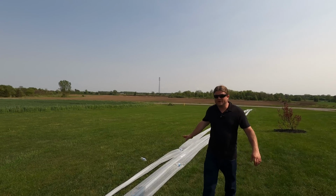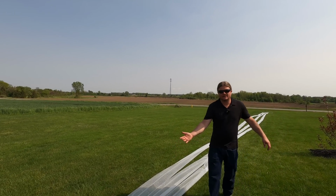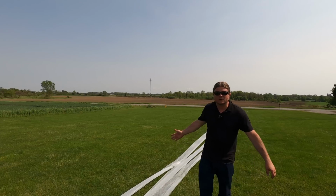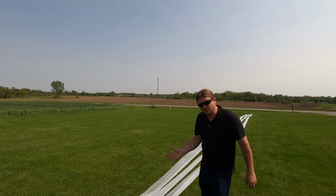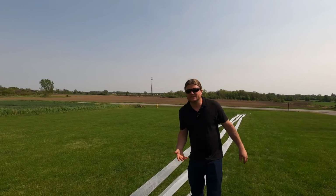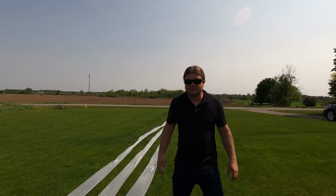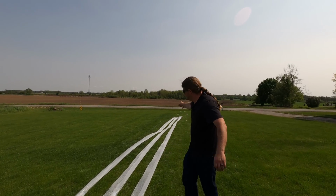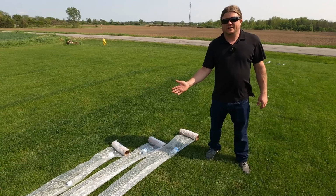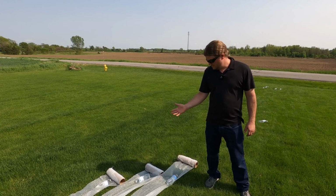Stop. So I got the 3 rolls unrolled, and I'm out of scientific weights, aka water bottles. So I don't want to roll out the 4th roll. As you've seen, that 3rd one gave us a little bit of trouble with the breeze. I want to clean this up and reuse these water bottles to weigh the 4th roll down. But before I do that, I just wanted to show you where we're at with these. They're within a few feet of each other, but it's still pretty short of where we should be.